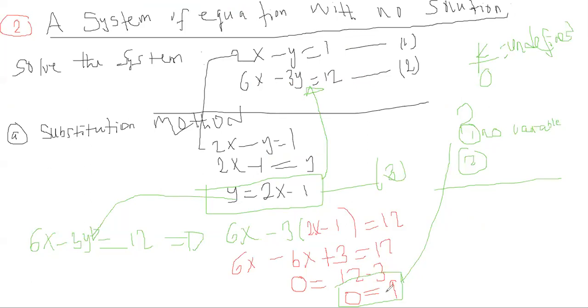So if you are trying to solve a system of equations and you come across this kind of statement, just stop and save your time. One good observation, you will not see any variable. There will be two numbers and you will have an equation, but the equation will not be true. Remember, we said equation because of the equals sign. So you will have an equation that is not true. So this is not true because 9 is greater than 0. So if you come across this kind of equation which is not true, just stop and save your energy and conclude that the system has no solution.